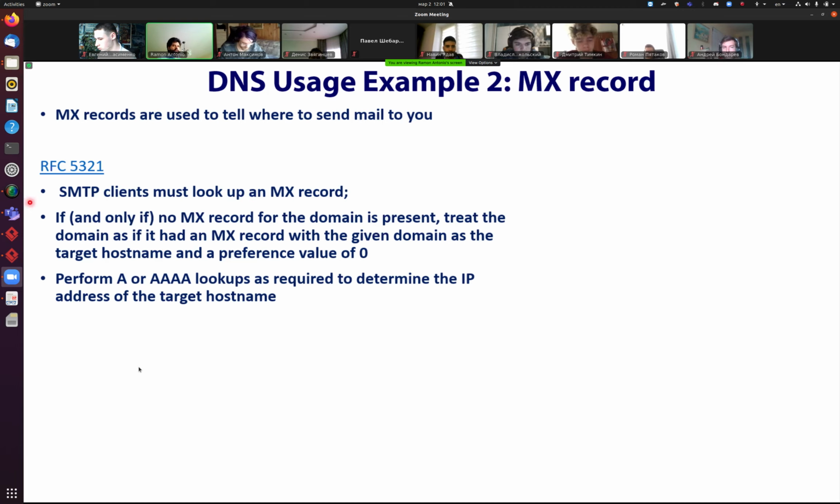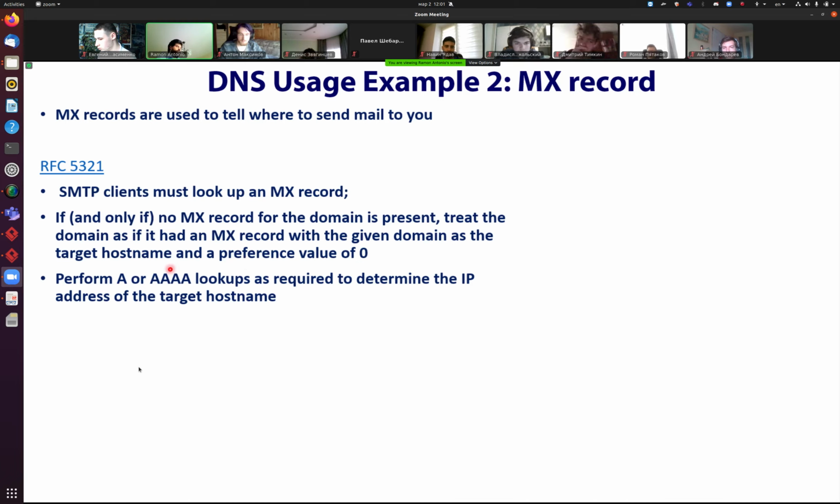They can send mail just to the domain name you provided if and only if no MX record for the domain is present. Then treat the domain as if it had an MX record with the given domain name as the target host name, right? So an email message system will send mail to this domain directly only if there are no MX records.